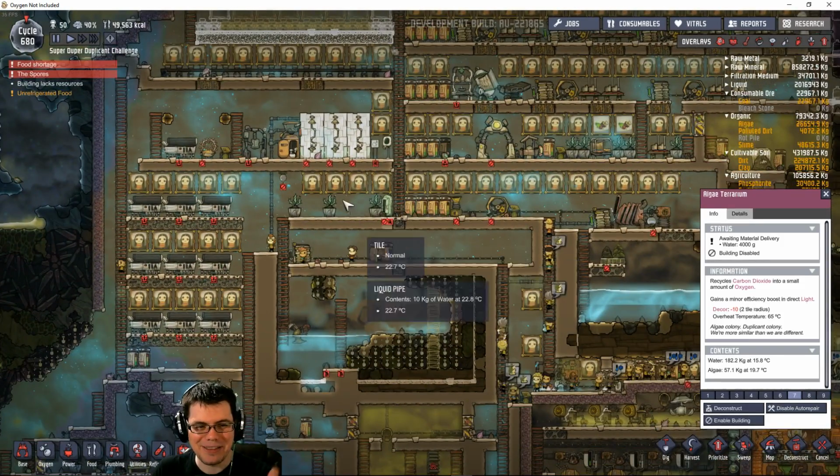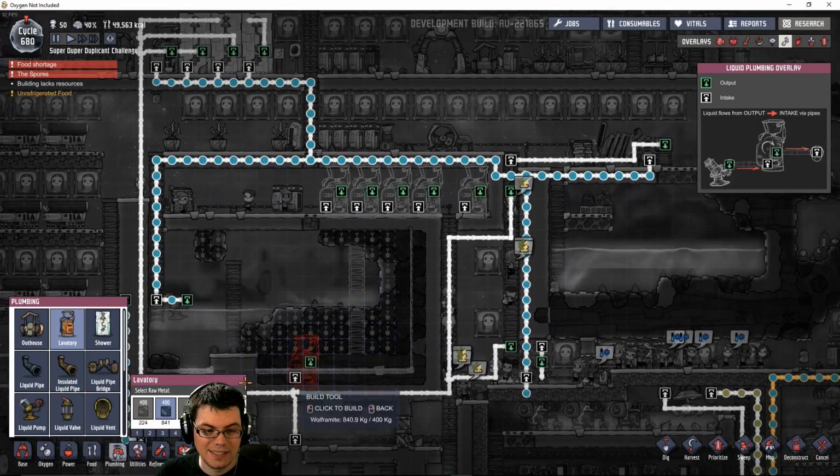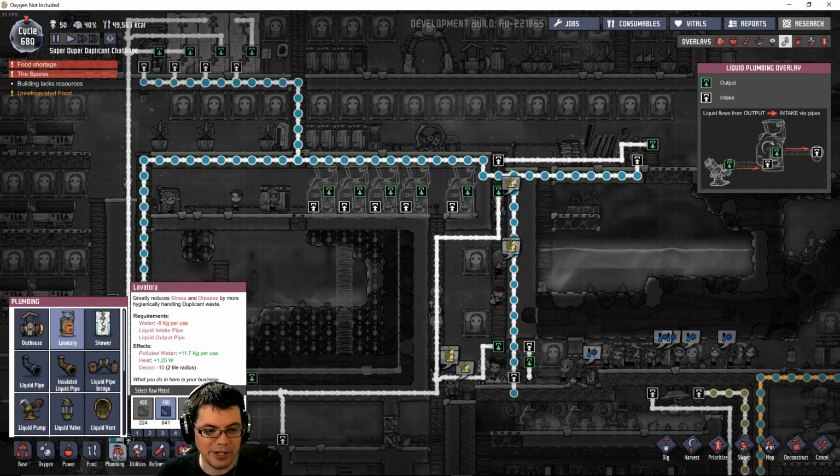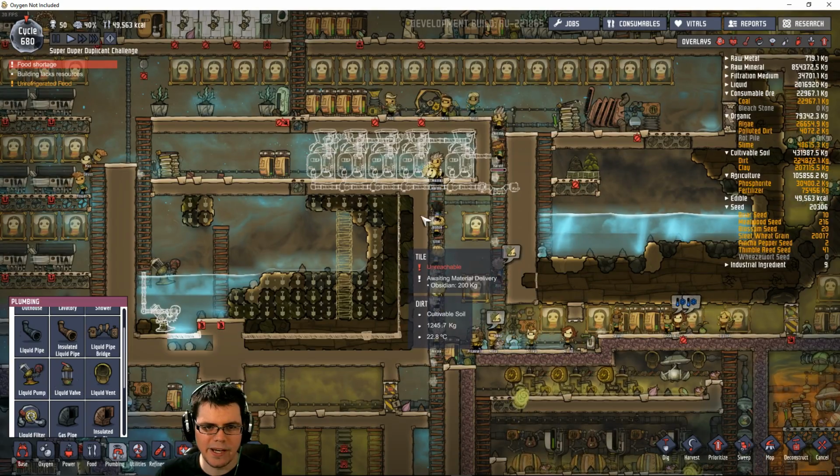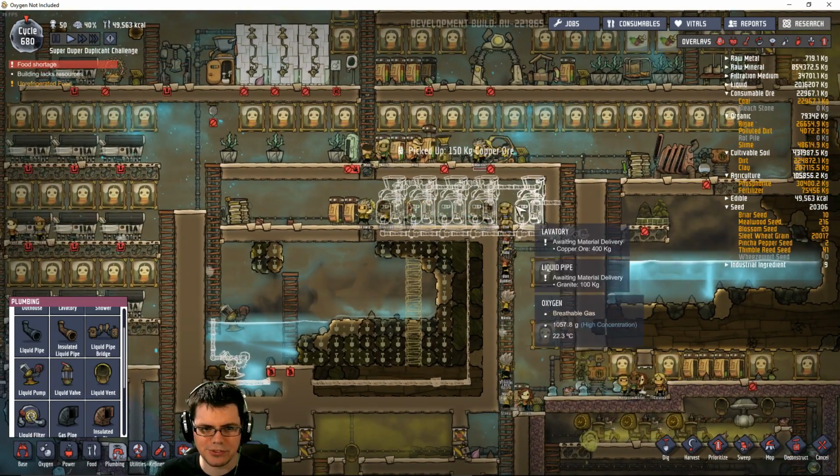Let's go ahead and make some bathrooms, alright? Jeez. Gosh, I do not have much in the way of resources. Well, good thing I got a lot of people that can dig. There we go. That's a lot of building instructions.